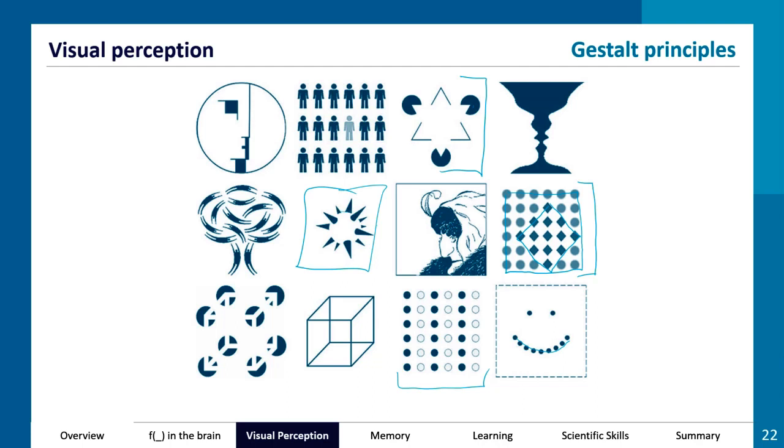Finally, we can look at figure ground organization. So in figure ground organization, we pick something like a figure, and then we recognize that that's separate to the background or to the ground. For example, this image is an interesting demonstration of figure ground, because you can actually interpret the figure and the ground in 2 different ways, which makes it a reversible image and one type of ambiguous figure as well. So in this reversible figure, you can look at this dark blue as being the figure, in which case you see a goblet, or you can look at this white here. If you look at the white as being the figure, then you see 2 faces on a dark blue background.